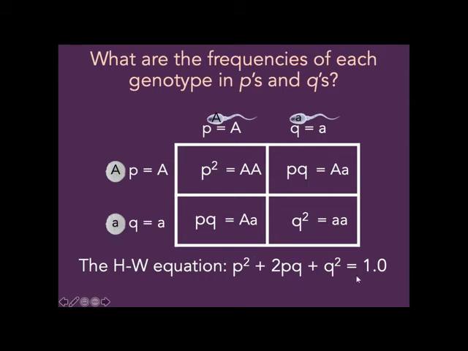And the fact that it equals 1 isn't that interesting. So people will often look at this and say, oh, it equaled 1, so the population is in equilibrium. That is not how you figure out if a population is in equilibrium. The only thing that having it equal 1 means is that you did the math correctly, okay? There's only 3 genotypes in the population, big A big A, big A little a, and little a little a, so they always have to add up to 1, okay? So that's just kind of the way we tend to write this equation. So please do not tell me that a population is in equilibrium because P squared plus 2PQ plus Q squared equals 1, okay?